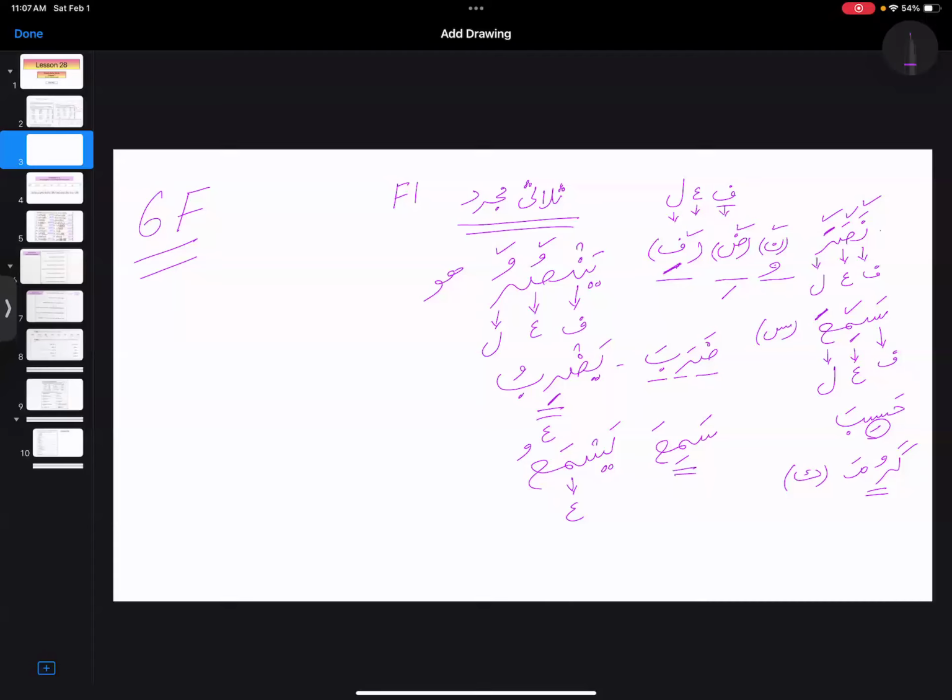Ustada, would you mind please giving us the 4th, 5th, and 6th also? You gave us 3: Nasara, Daraba, Fataha. Okay, then come over here, Sami'a. Sami'a will become Yasma'u. Right? So that is the Sami'a family. So the middle root letter is again taking a Fatha. In Fataha, it is taking a Fatha as well, but how are we going to differentiate Fataha and Sami'a, Yasma'u?